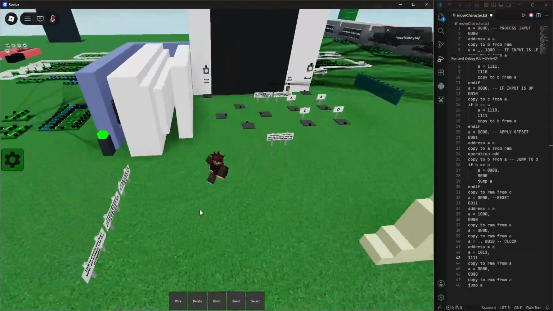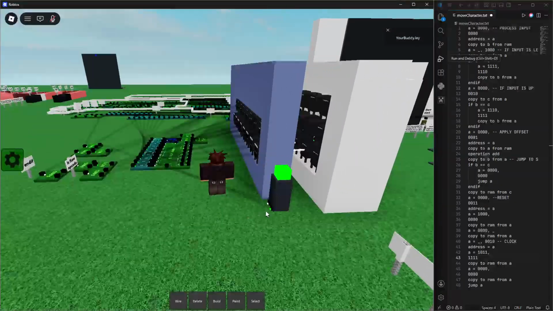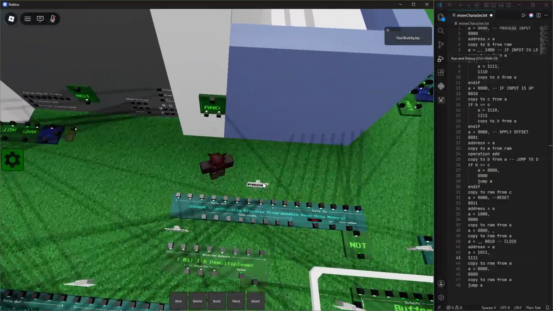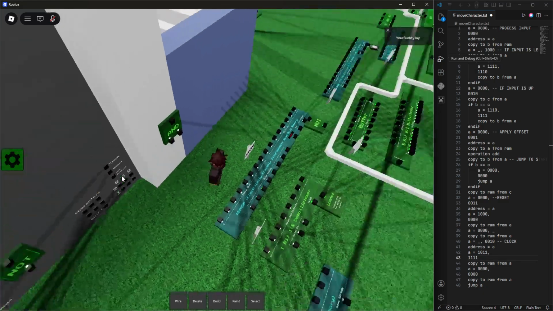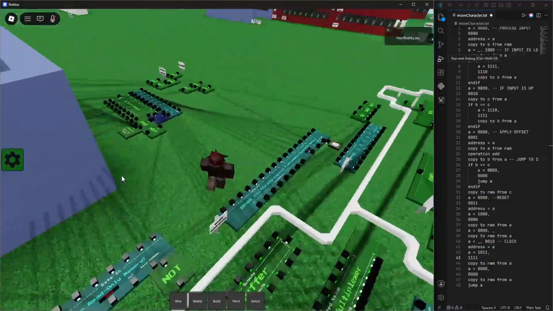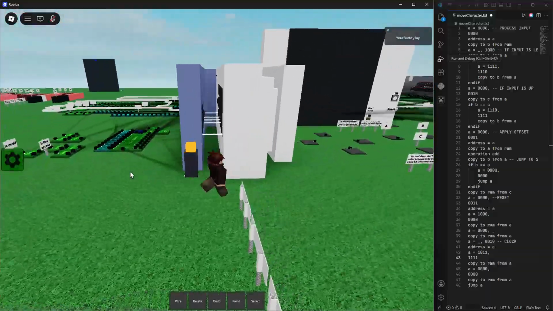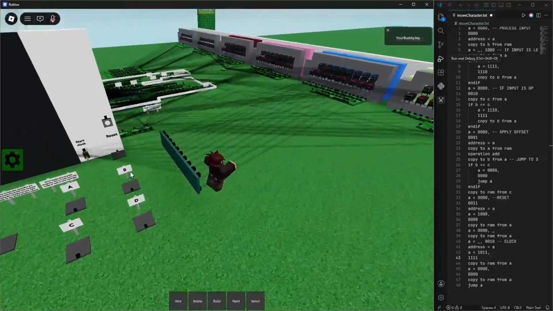Then I'm going to load it into the computer. It's loading in right now. And then we'll play it whenever it's done loading. I'm excited. It was working pretty well.